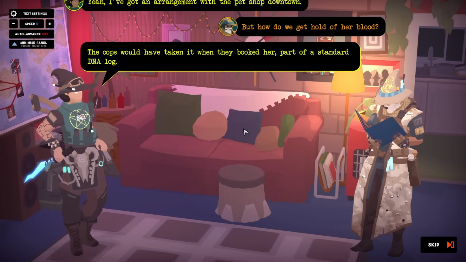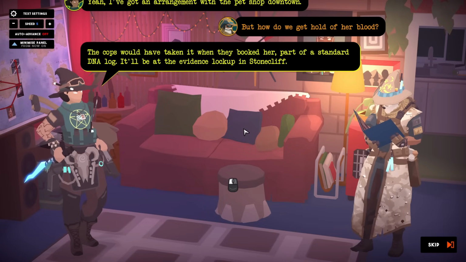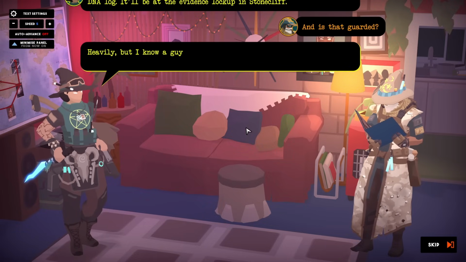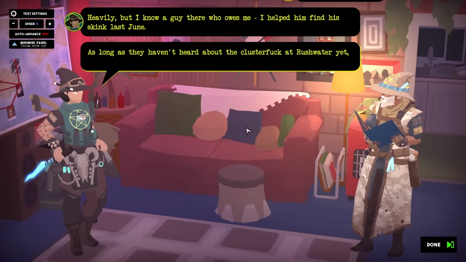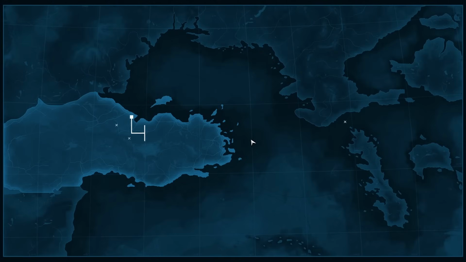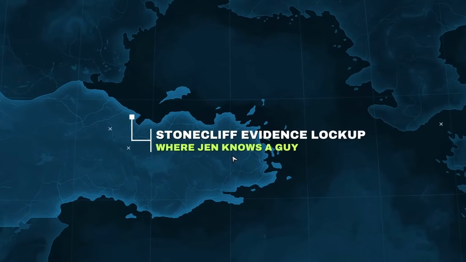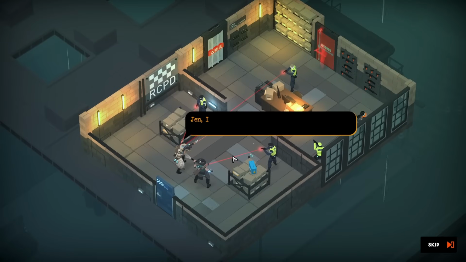Cops would have taken it when they booked her, part of a standard DNA log. It'll be at the evidence lockup in Stonecliff. And is that guarded? Heavily, but I know a guy there who owes me. I helped him find his skink last June. As long as they haven't heard about the cluster F at Rushwater yet, I bet I can ask him. Stonecliff evidence lockup where Jen knows a guy. Jen, I think they heard about the Rushwater thing.